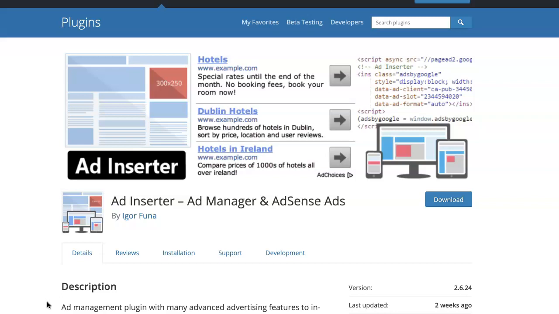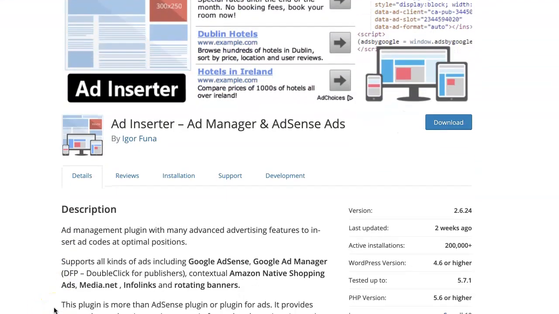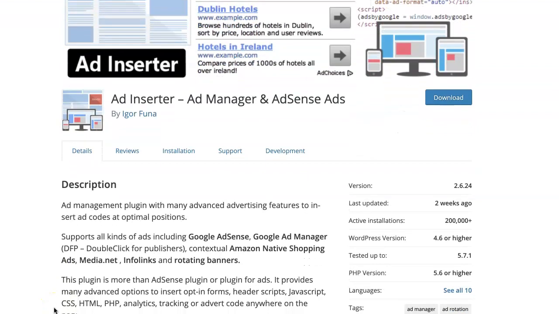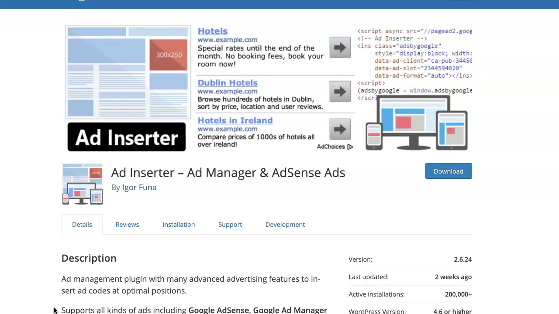But what Ad Inserter does is that it allows you to paste a little piece of code into the plugin that will show up in different spots on your website. It's pretty powerful actually. You can insert elements beneath your header and near your footer and all over the place, but we're looking at inserting something inline with your content. And again, there's no coding. You'll copy and paste some code, but that's about it. There are other plugins that have the same functionality, but I'm not familiar with those. This is the one that I use. So you'll need a WordPress blog, and you'll need the Ad Inserter plugin.